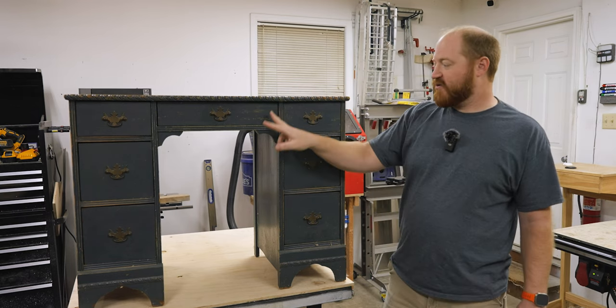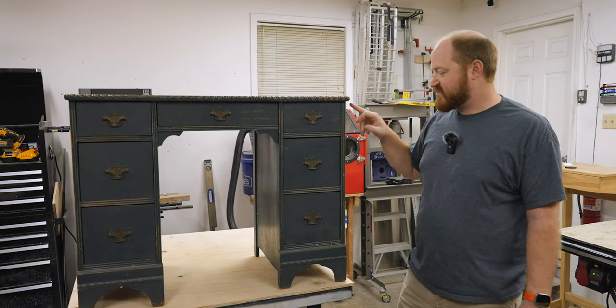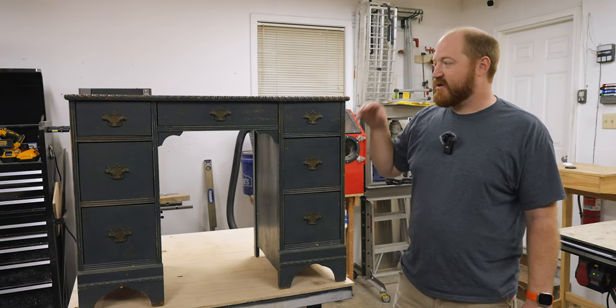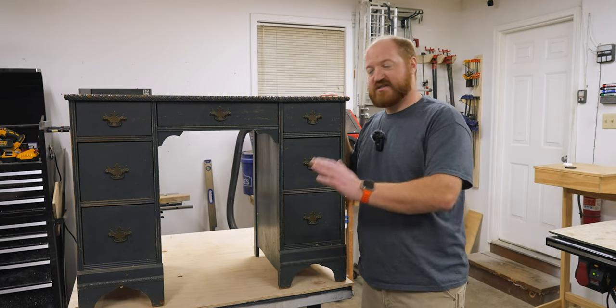I really like the patina that's on the desk. The wear marks through the paint down to the raw wood. It looks like it's been painted a couple times, so it's gone through a couple layers of paint in some areas to get there. And it just has an overall really nice look, so I want to save that.